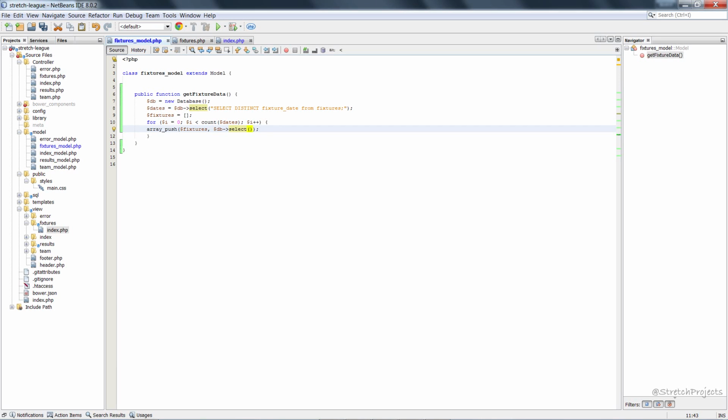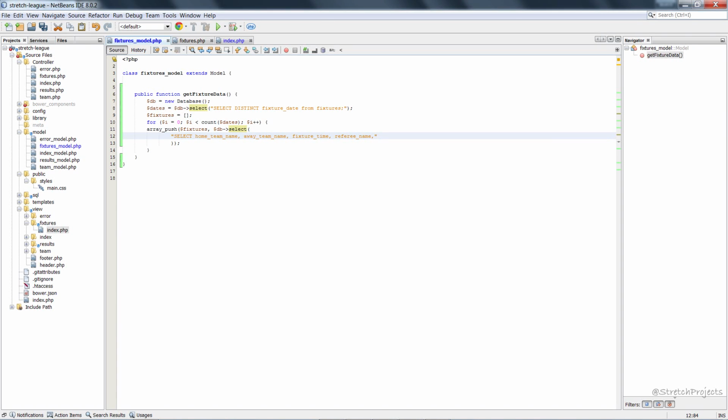So to actually come onto the fixture statement itself, I'm just going to spread this out just to make it easier to read. So we're going to select the following fields from the fixtures table, or the fixtures view rather: the home team name, the away team name, the fixture time, and the referee name.